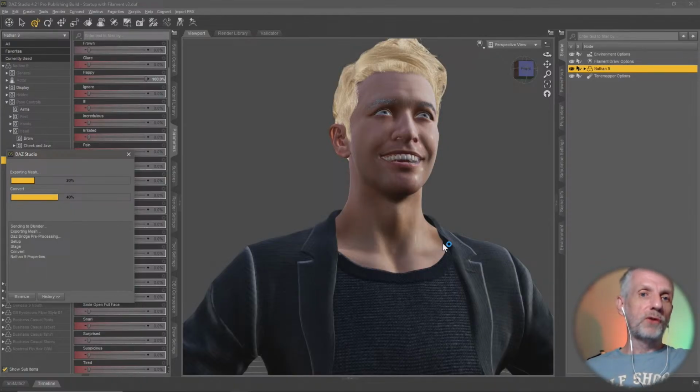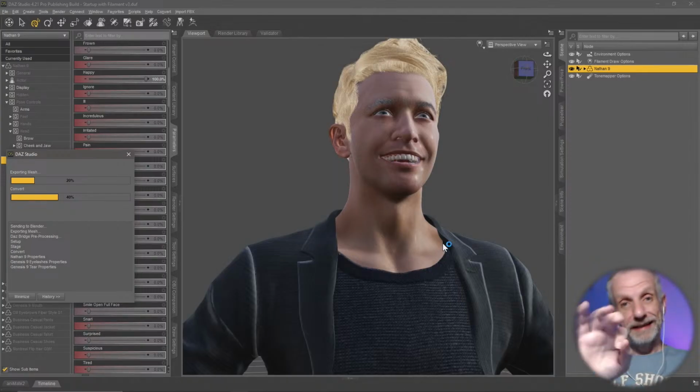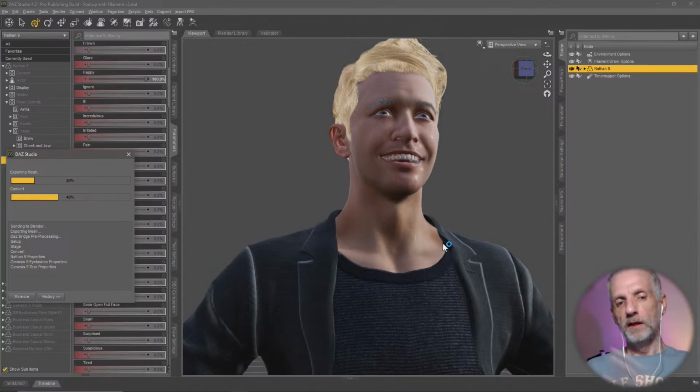And if you do have trouble getting an expression to work, you can always dial it in, export Nathan out as an OBJ, then dial the expression out, import that as a morph with morph loader, and then dial it up, and that will give him the same expression, and that will work when you export it. So facial bones with controllers, they sometimes don't work, and these morphs they do.